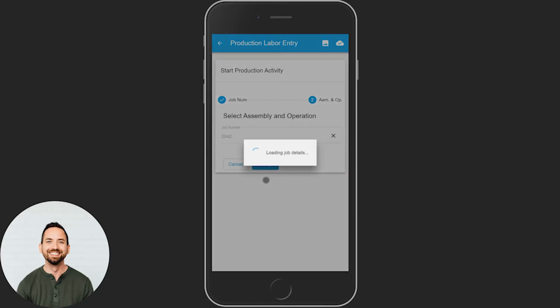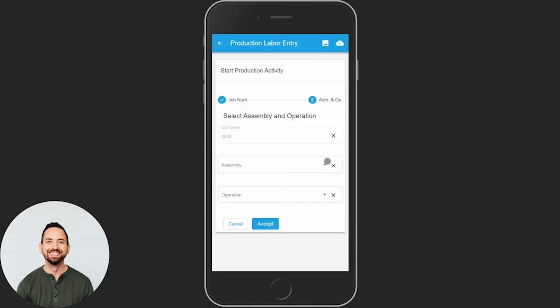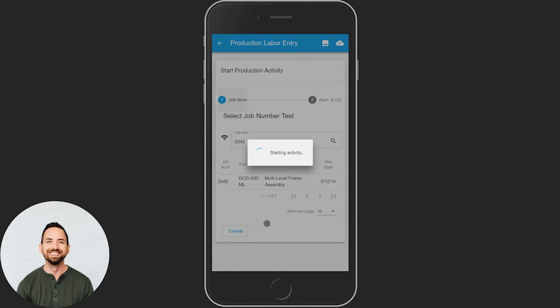So I can select a job, and now it's going to load the details about that job for me, which is going to be the available assemblies that I can work on. And from the assembly, the available operations. Notice that closed operations aren't available. It's only showing me available active operations. So I can pick the operation and hit accept, and it's going to start that activity.